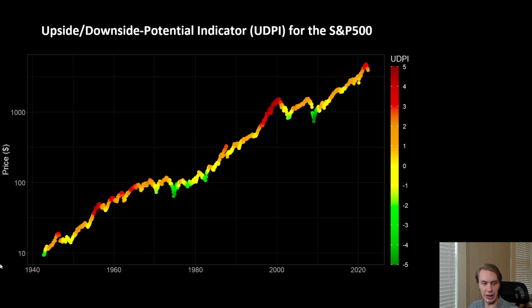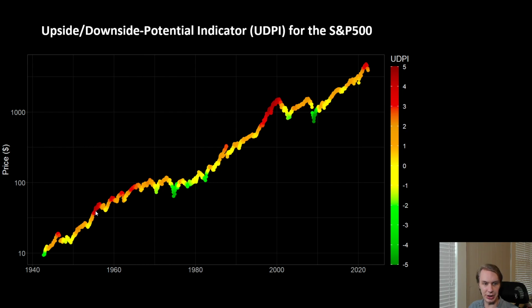Really, when you leave that data in there, the UDPI kind of gets traumatized from experiencing that. It learns from that data, and then it skews its interpretation of everything else because it's so worried about the depression happening again. So I've just chosen to cut the data off here and just have the model trained on the data after that. Again, that was a choice I made. Some people might disagree, but that is how I chose to do this analysis.